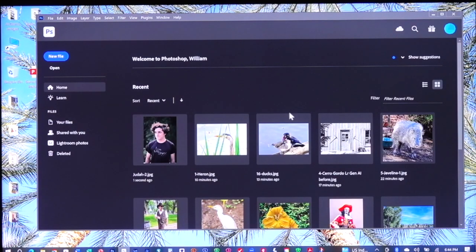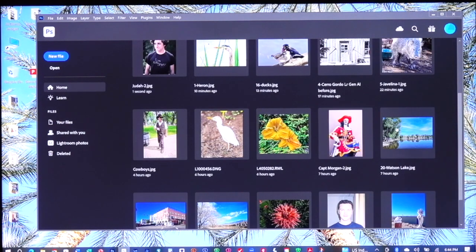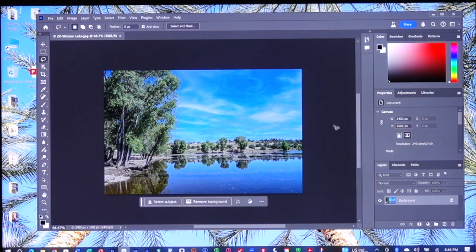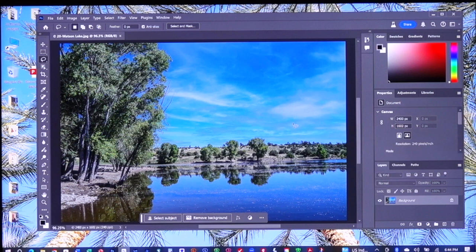Let's see what else we want to cover. So here's another really interesting demonstration. This is Watson Lake, by the way, and it's amazingly smart sometimes.